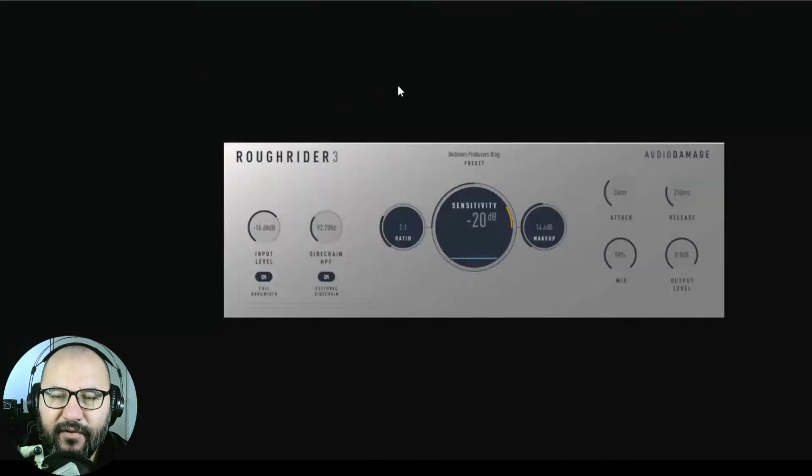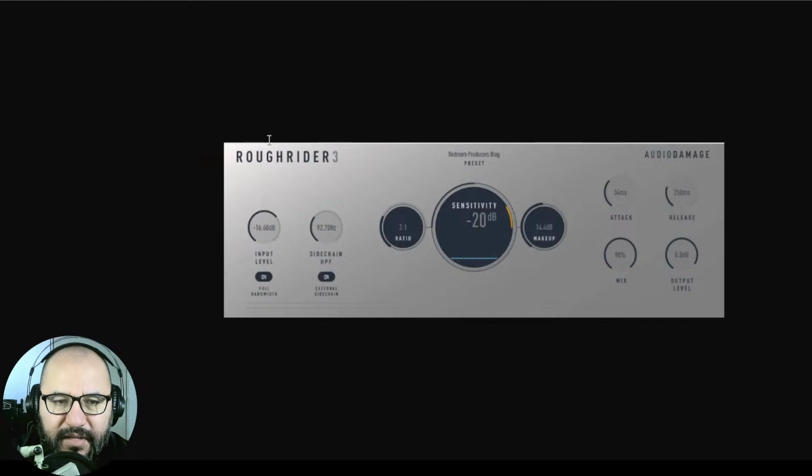And then we have the Rough Rider 3 by Audio Damage. Alright, this one is made for super heavy compression, and it creates also some distortion. It also has a parallel compressor, right? The mix control here. So yeah, this one is definitely for heavy compression on vocals, on drums, for instance, and it also has some analog characteristics.